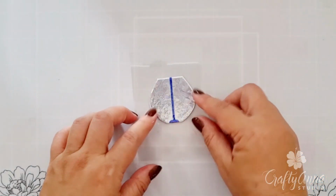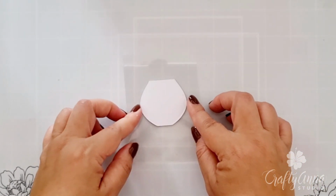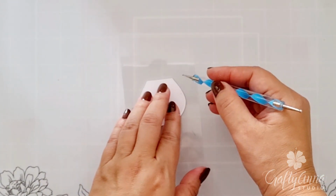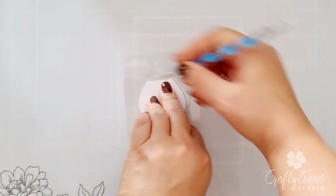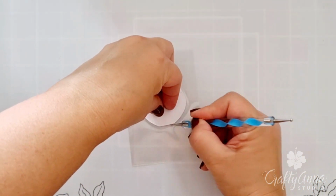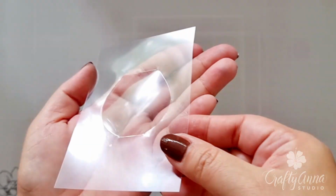Now for the second card. For the glass globe of the Gumball machine, yes, this part is called a globe. I had no idea. Before cutting the acetate like I did for the kite, I take a stylus and with it, I traced and scored around the globe. Make sure you use a surface like a stamping mat or a silicone mat to make the scoring easier. Here, hopefully you can see the scored lines.